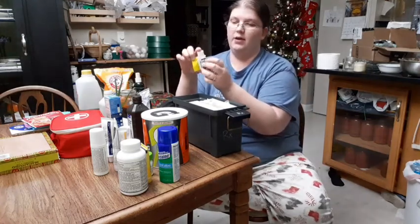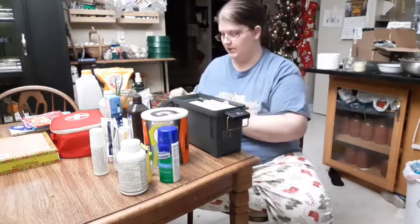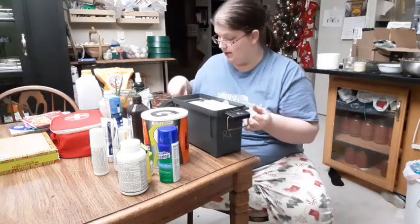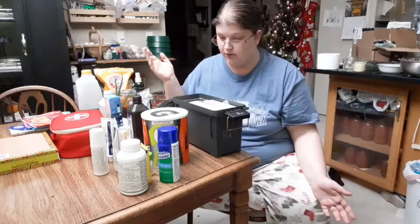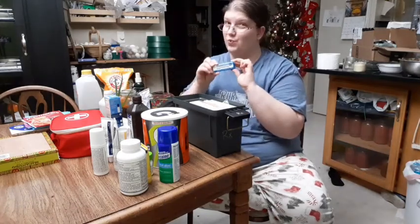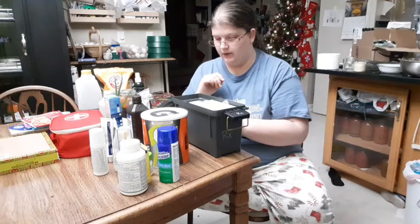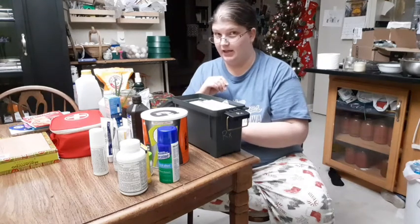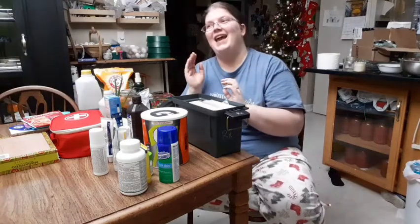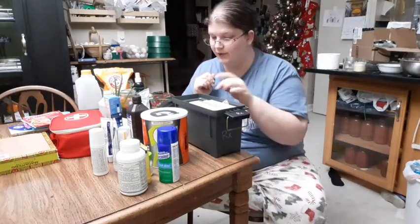I use a powder and a cream that is Nystatin. It's great for any kind of yeasty rashes, especially during the summer. I've had this prescription filled a few times so I have plenty of it, which means I don't have to go back to the doctor to get it later. I also have a prescription for a lidocaine jelly, and this has come in really handy. I had an urgent scenario with some hemorrhoids that became inflamed and needed a procedure, and in the few hours between noticing how bad they got and getting it managed, the lidocaine really helped. If you've got it, keep it.